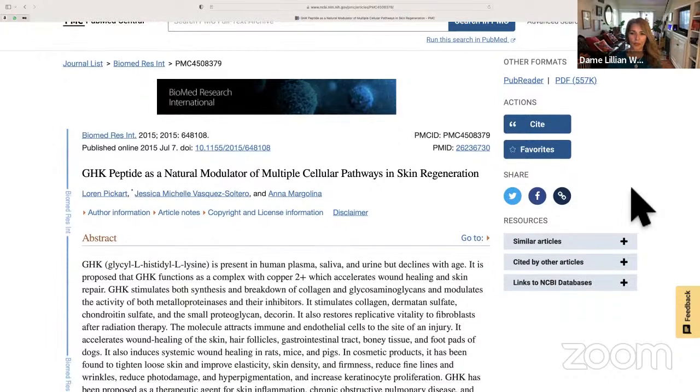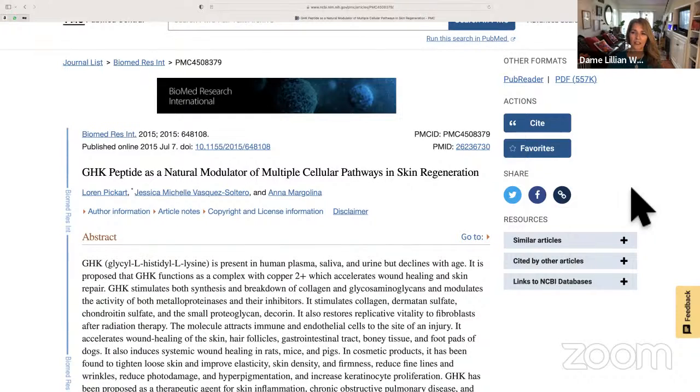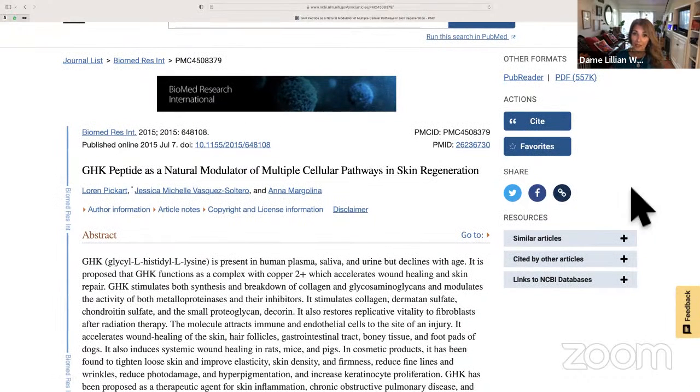Now, I'm going to take a quick pause here because when we think about skin, we oftentimes just think about the outer layer of our skin on our face and our bodies. But skin really includes also the interior skin of the body as well. And each one of our organs also has skin. It has tissue that is what composes and comprises that particular organ.